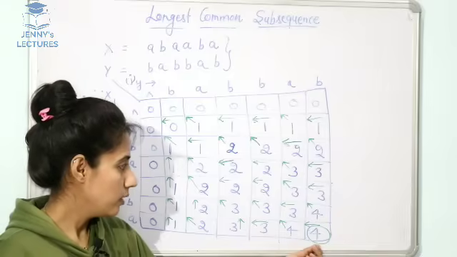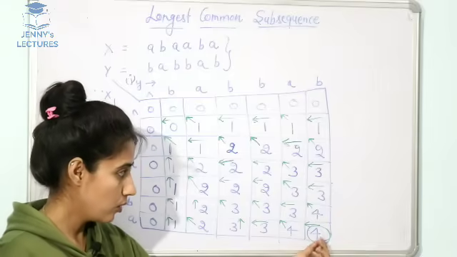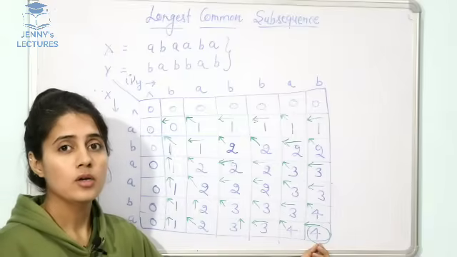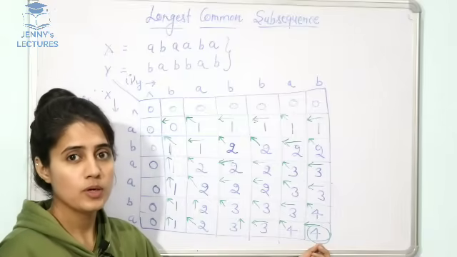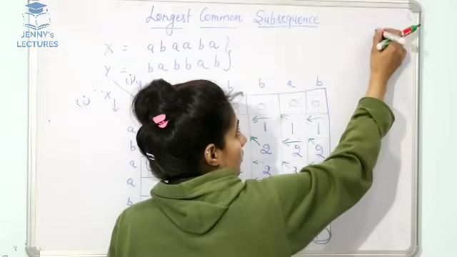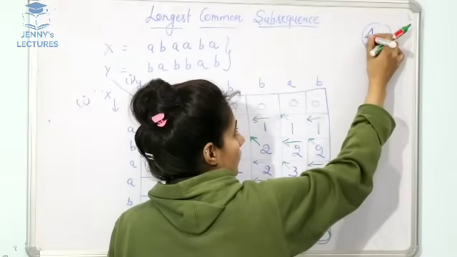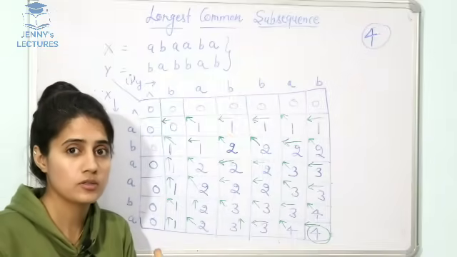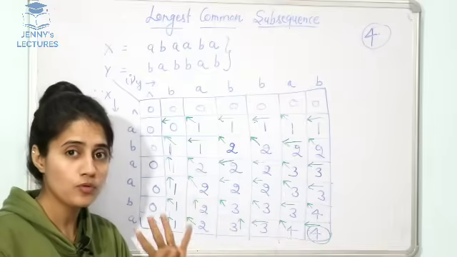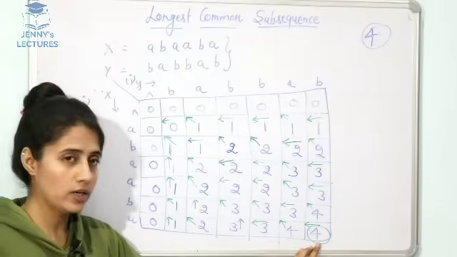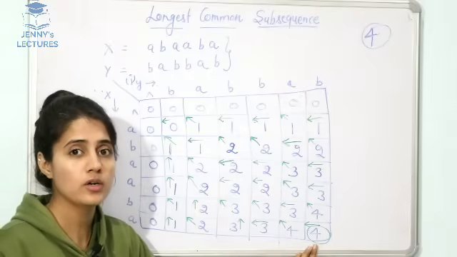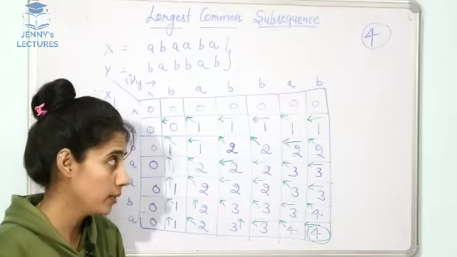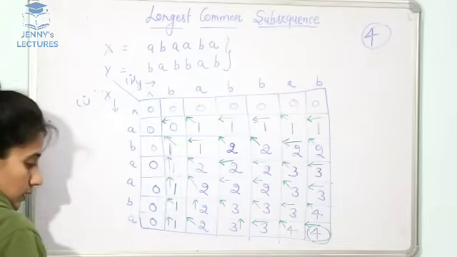You can find out by using the last intersection value of this last row and column. What is the value? 4. Then the length of that common subsequence would be 4 only. We have already found this length, that is 4, but now you have to find out what that sequence is. The number of characters would be 4, but now you have to find out the characters. What are those 4 common characters in that subsequence?